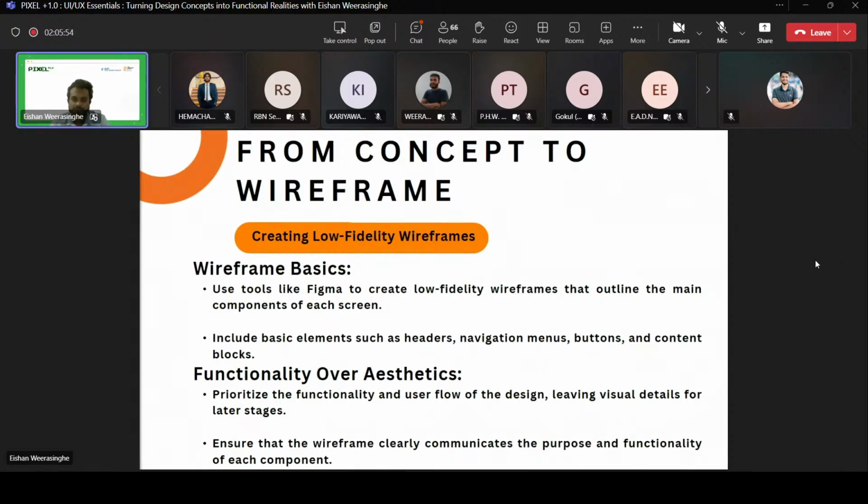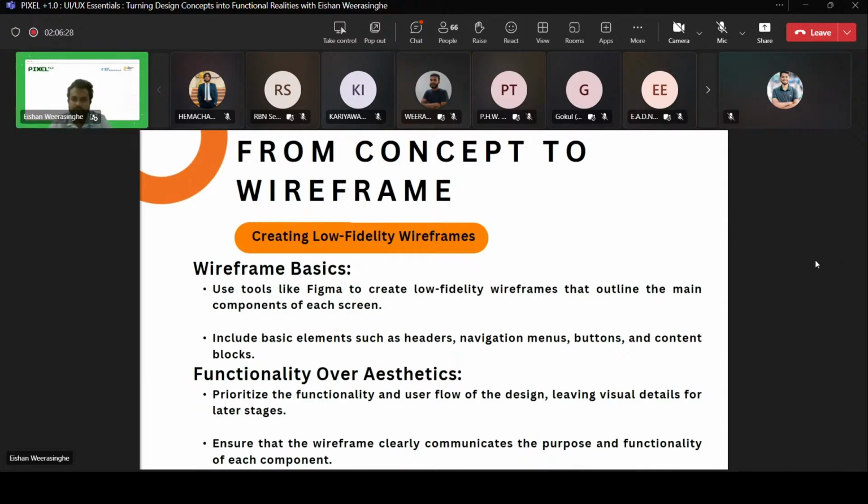We can focus mainly on layout and functions. Low fidelity wireframes are basically a representation of your design, right? So we focus on the layout and the functionality at this stage. We are not concerned with the colors and fonts when designing the wireframes, so we mainly focus on the structure of our application.